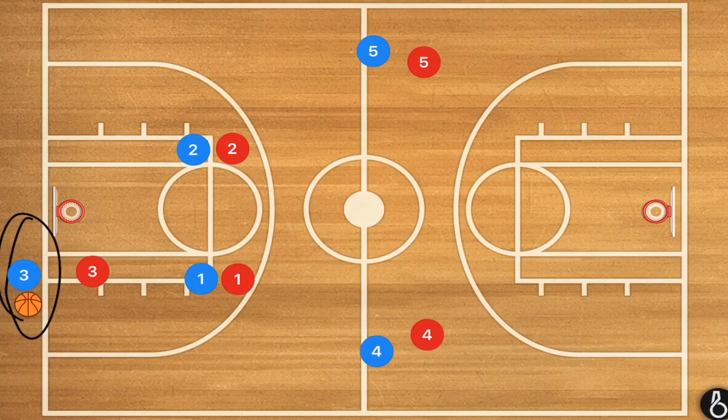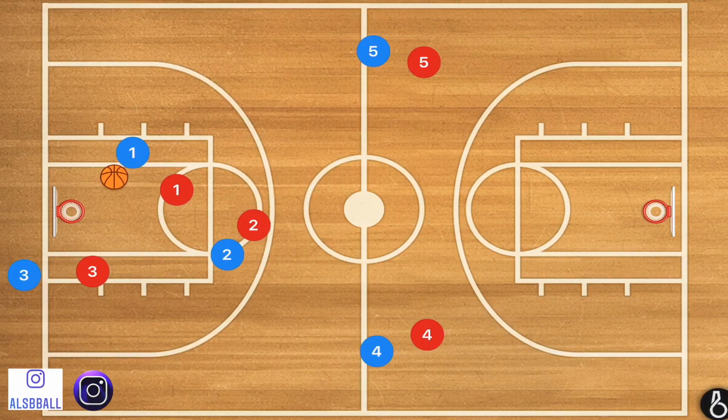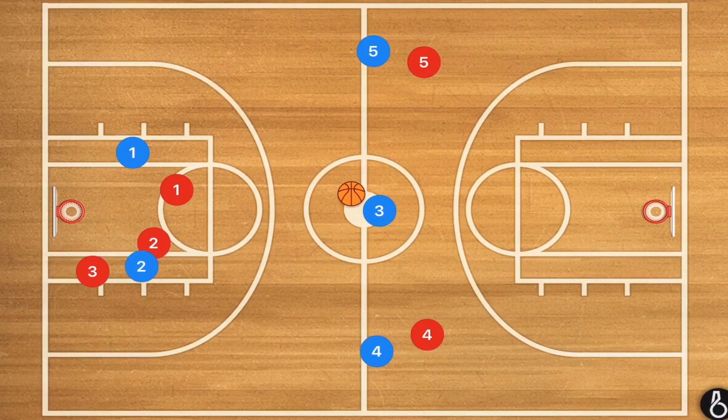In this first play, whatever side the ball is on, it's the opposite side that is screening. Player two is going to set a screen for player one, and player one is going to run right across toward that opposite side. This is going to be a bounce pass to player one. Most likely his defender will fight through, and when that happens player two is going to set a screen down for player three, who will use that screen and cut right up the middle of the court. Player one then passes to player three — we have not dribbled the basketball yet until player three gets that ball.